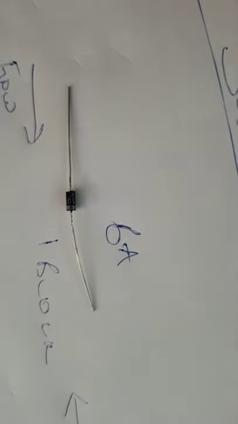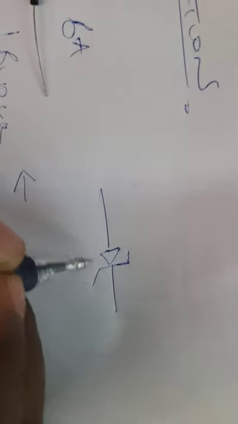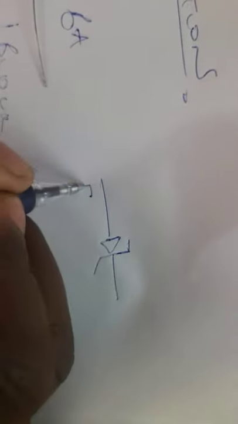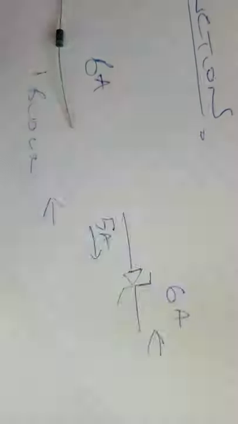But the beauty about this now is a Zener diode, and this is what we'd have right here. This is the symbol for a Zener. So this would be the Zener diode. Let us use the same principle: 5 amperes will flow in this direction, and let us say that it will block 6 amperes.